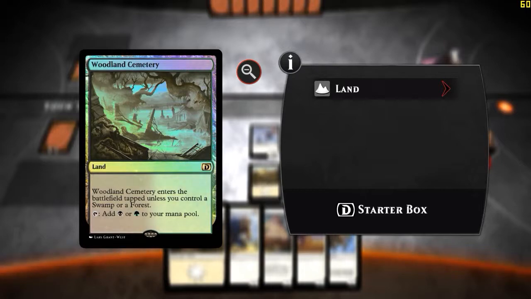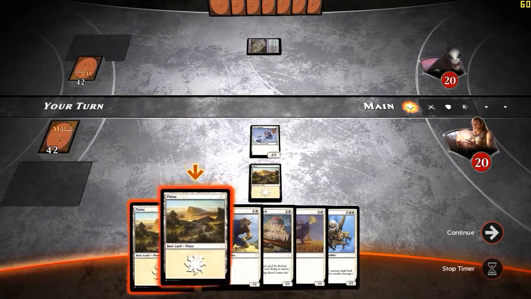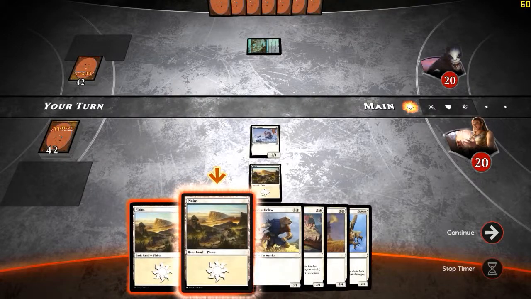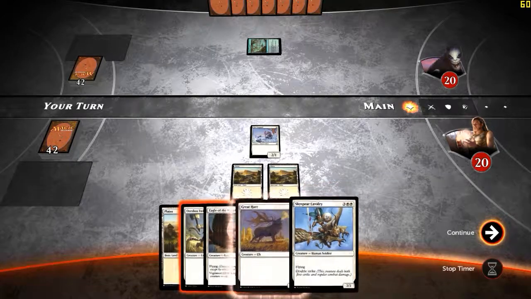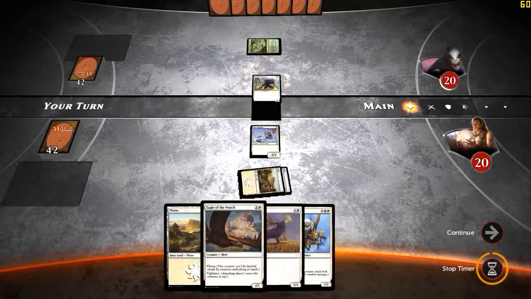Woodland Cemetery. Woodland Cemetery enters the battlefield tapped unless you control a swamp or a forest. Adds a death or a nature card to your mana pool. So, pretty awesome card. I don't really know if I have that. I don't think I do. But what I have is just regular plain cards and a variety of different units. So let's actually just add these units first.